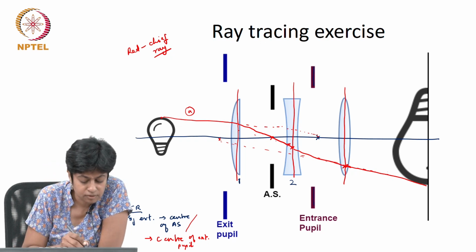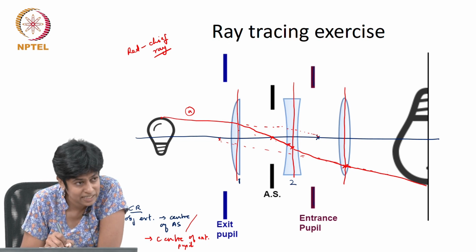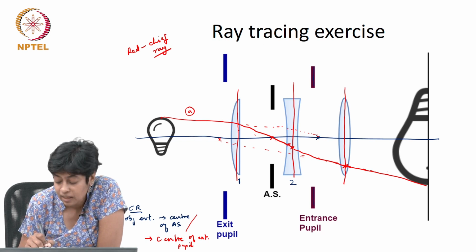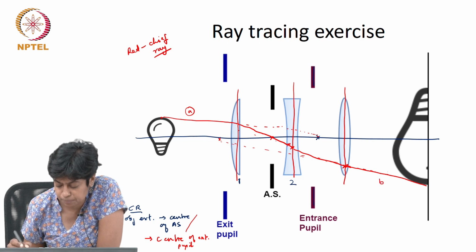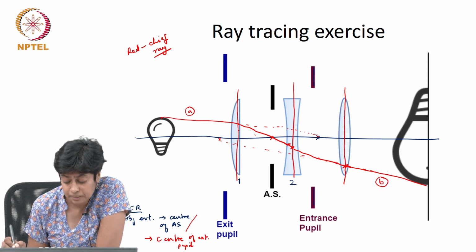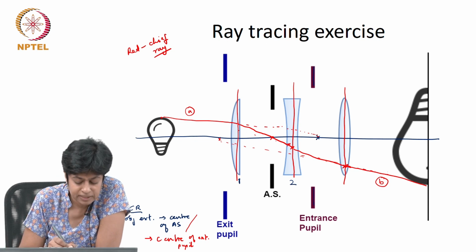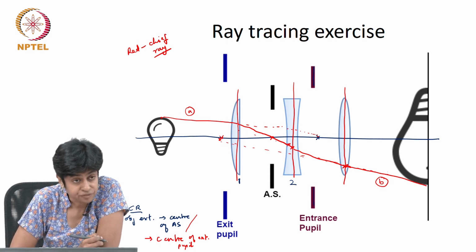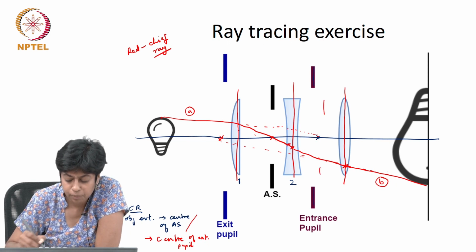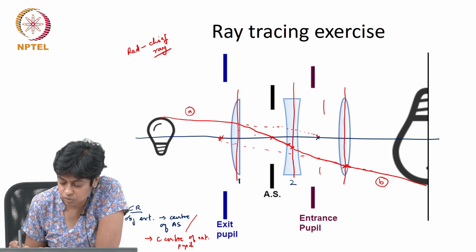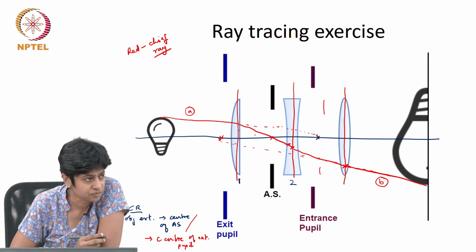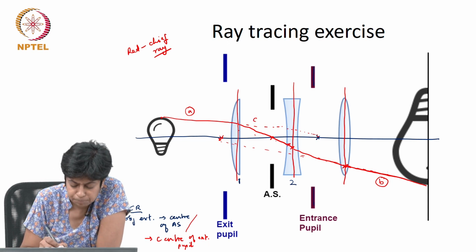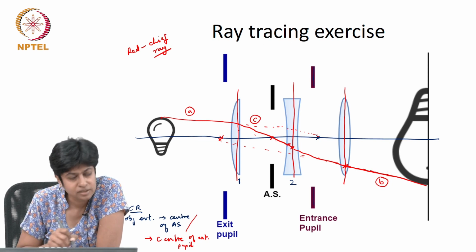So, I plotted this ray from the extremity of the object to the first lens using the fact that the ray must extend to the center of the entrance pupil. I plotted this part of the ray next, from the edge of the image appearing to come from the center of the exit pupil. If the aperture stop had been here, I would have plotted that next, saying this ray, this one here, should have gone through the center of the aperture stop, but the aperture stop wasn't there. So, I took this part of the ray through the center of the aperture stop.